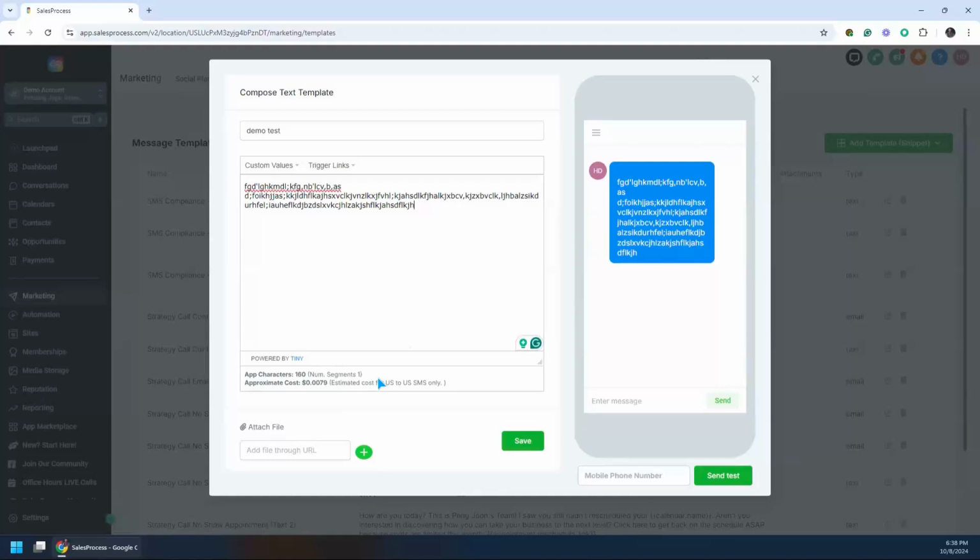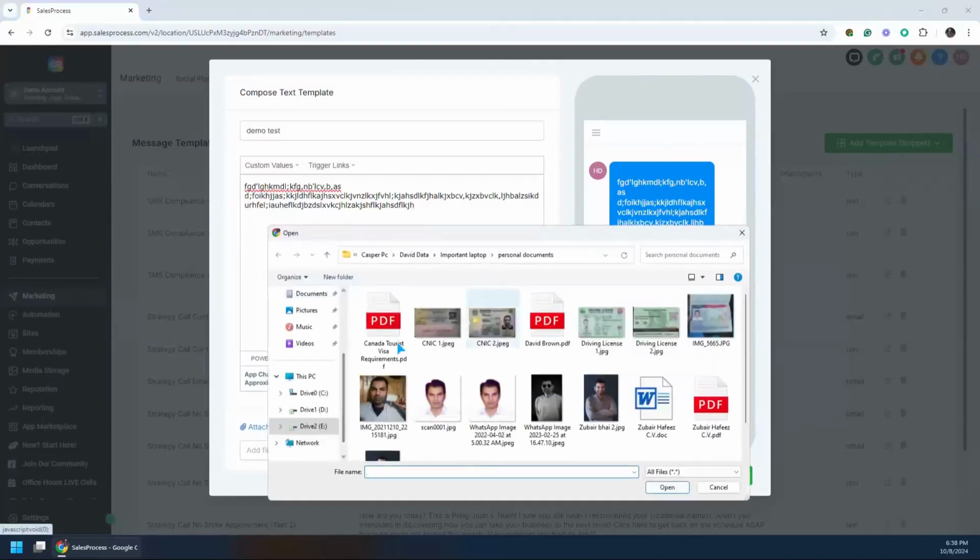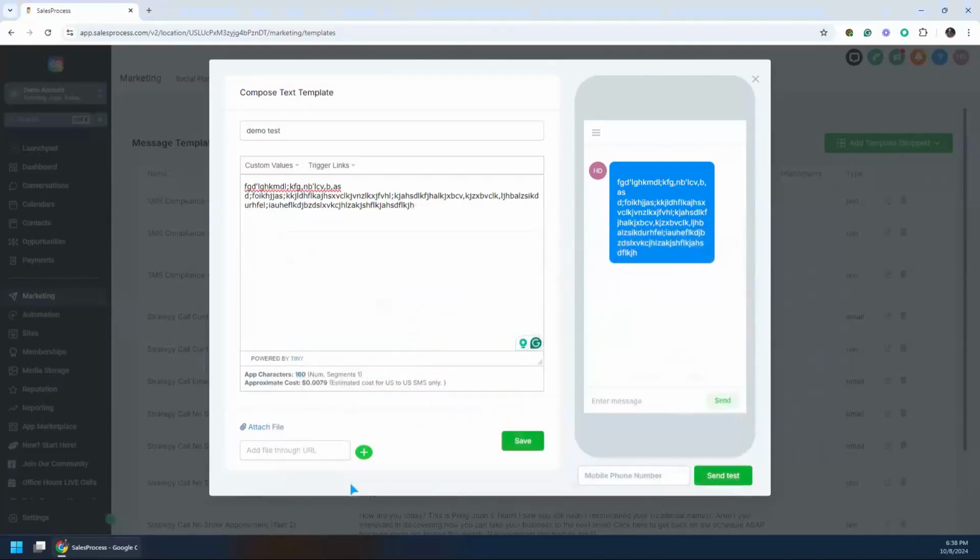Like with the multimedia text, you can attach some attachments in here. You can attach the file, anything like that. Oh, it should not open that. And you can then save it. You can preview it by typing in your mobile number and send the test message. It will send you that snippet's test message to your mobile, so you can experience how it would look on the customer's mobile.